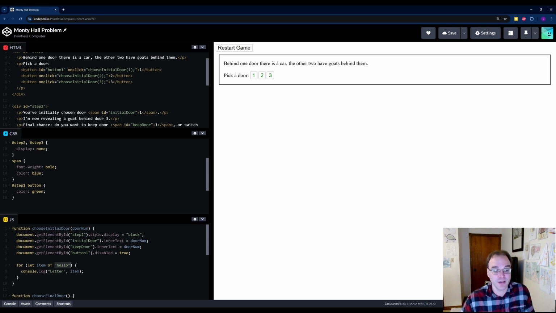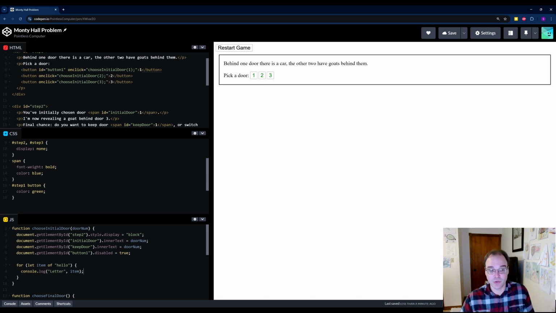So if this is giving me one letter, in this case, one by one, then I expect to see letter H, right? The first letter, if it's giving them to me one by one, it'll give me the letter H. And so this will print letter H. And then it will run my code again, this time with item equal to E. So it'll print letter E. And then it'll run my code again, this time with the first L in item. Letter L. The fourth time around is going to run with the second letter L, and then the last time, the O. So this is going to actually run the code inside the curly braces 5 times, one by one, letter by letter. So let's actually run this and see what happens.